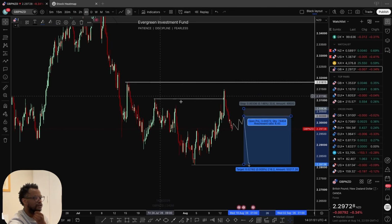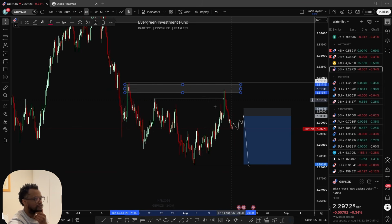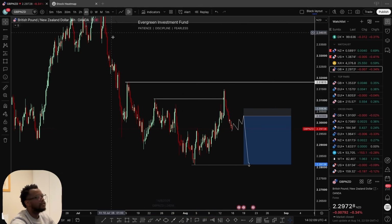Obviously there's a value area here. If you're a supply and demand trader, you probably put your entry here. That's why you see price dropping fast, because a lot of orders are here. I'll call it a value area where orders build up. You can see this candle here, it's a build up of orders. It's a buy to sell zone. Some people call it order blocks, but you just know there's a lot of volume here and a lot of entries at this point, and a lot of limit orders. So that's why we hit this area and we saw an immediate drop.